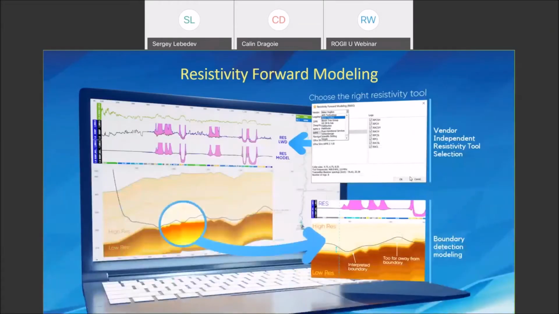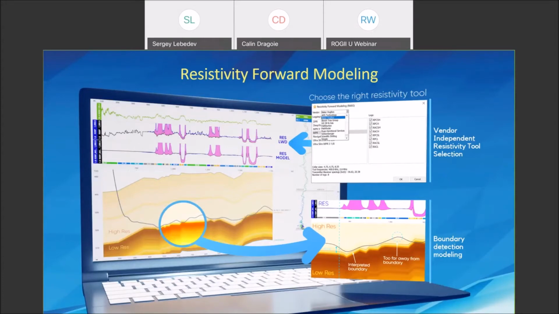Also, compared, for example, to gamma ray, all vendors that are present on the market have their own tools, their own specifications and designs, their own spacings between transmitter and receivers.